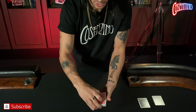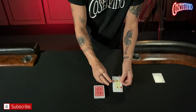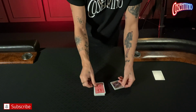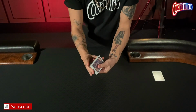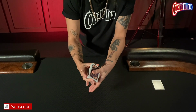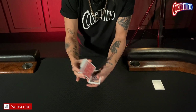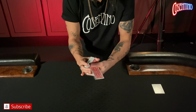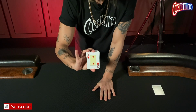Now, what's interesting about the overhand shuffle is that if you place a card on top, you're able to take that card and shift it to the bottom. So in this particular case, I'm going to use a different card. That way you can keep track of it the entire time. So, same technique, I'm going to shuffle the pack, the overhand shuffle. You'll notice the top card, which happens to be the Two of Hearts, makes its way to the bottom. Okay, so the top card now is sitting on the bottom.